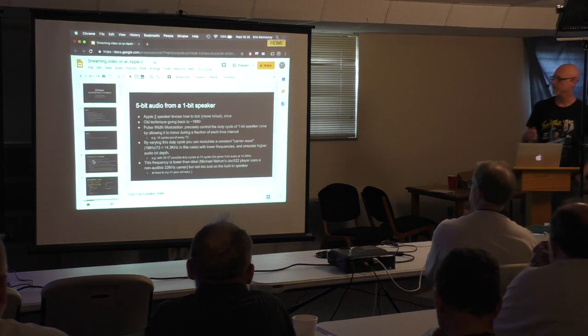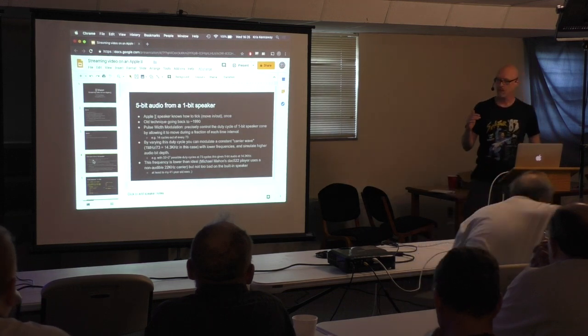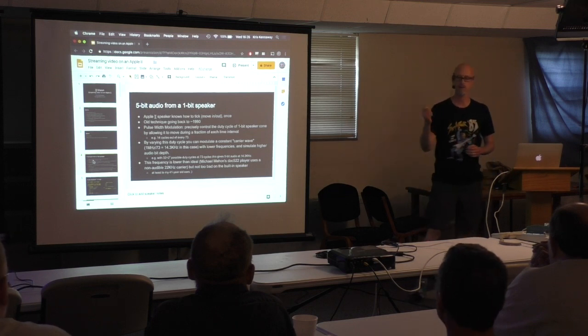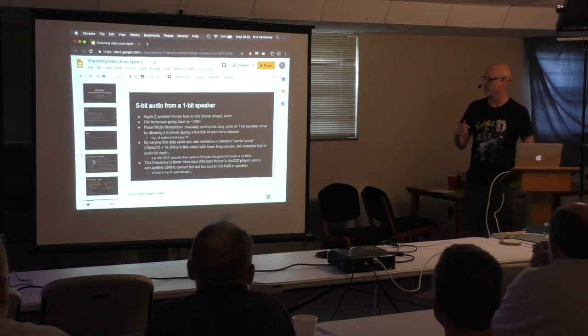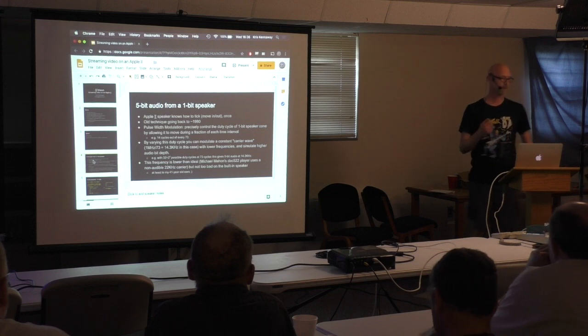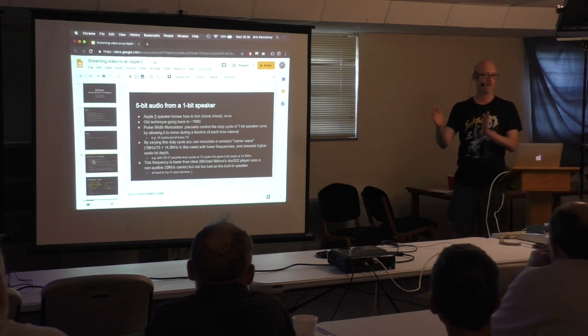So I'll start with the bit which isn't new, which is the audio. So as I mentioned, the Apple II speaker just basically knows how to tick. It can move in or out and make a tick sound when you access a memory location. And so there's an old technique going back to at least 1990 or so as far as I know, which is called pulse width modulation, which is where you control the duty cycle of that speaker cone.